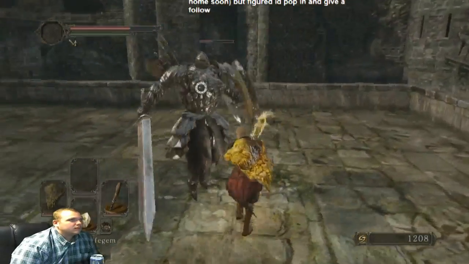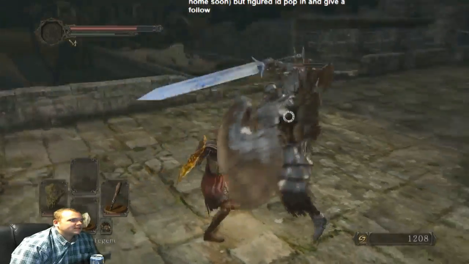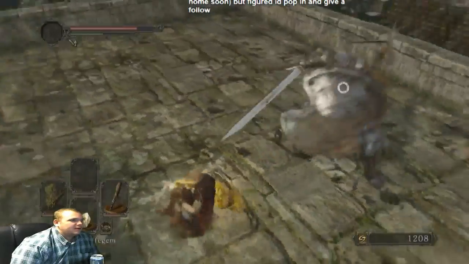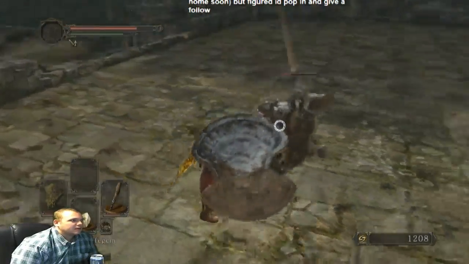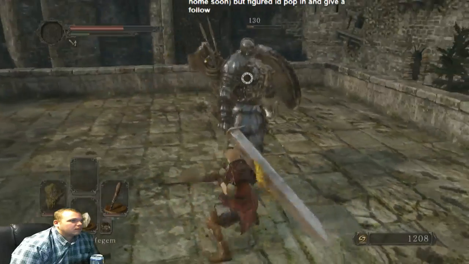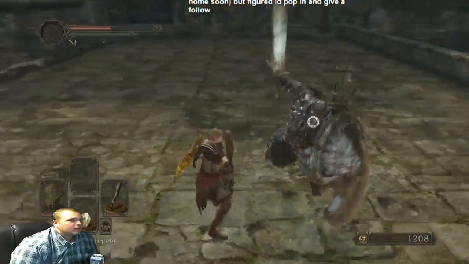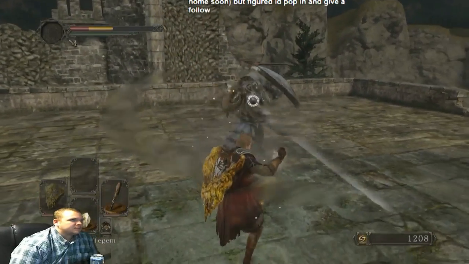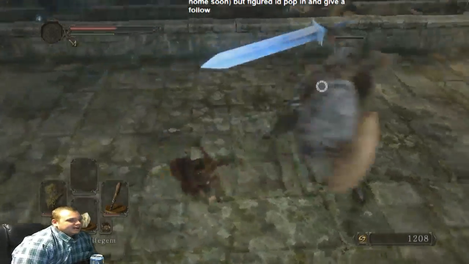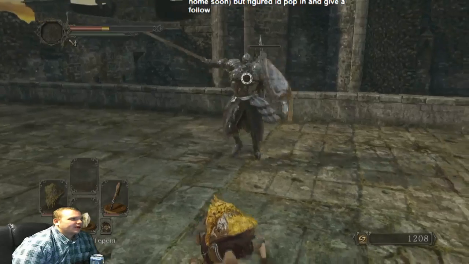Ooh. Jeez. I won't push my luck. Oh, apparently I will push my luck. Oh, come on. Alright. Oh. What are you doing? Thank you. Alright, so that's good. That just gets him out of the way. And we get the Ring of Blades, which is nice. And the Soul of the Pursuer. And plenty of souls, so it's all good.